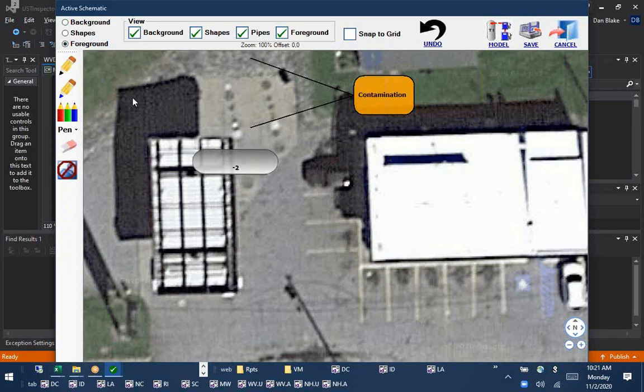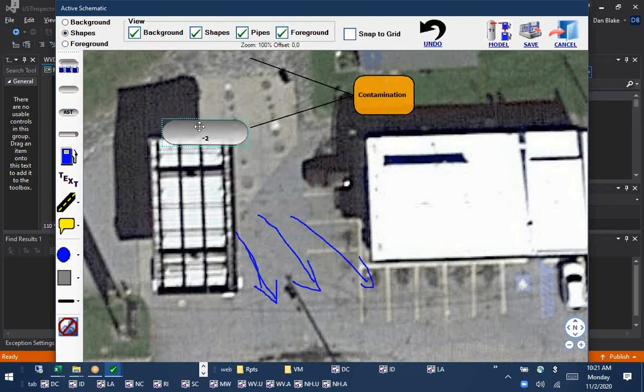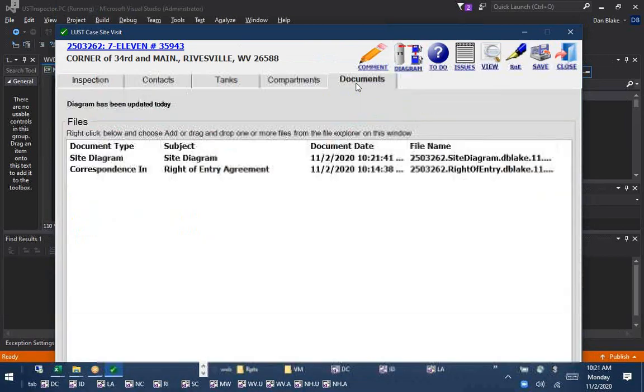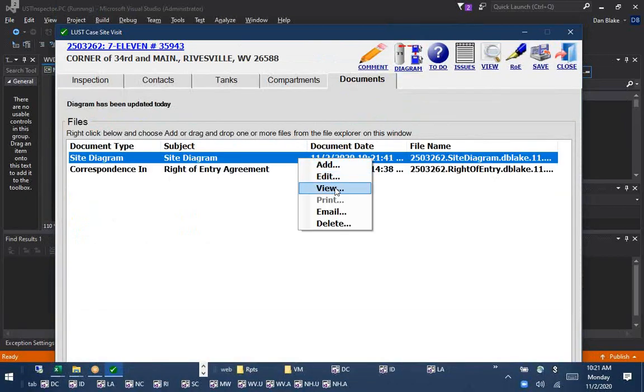And with the tablet pen, if you're out in the field, you can draw directly onto the screen and maybe show the flow of product or something like that. I'm using a mouse here, so it's difficult to be legible, but you can draw right on top of the diagram and then go back and still modify the shapes and the location of the diagram. So when you save that, an image of the diagram will be saved so that you could email that around and use it on your desktop and that kind of thing. And the image would also get attached to the inspection report.